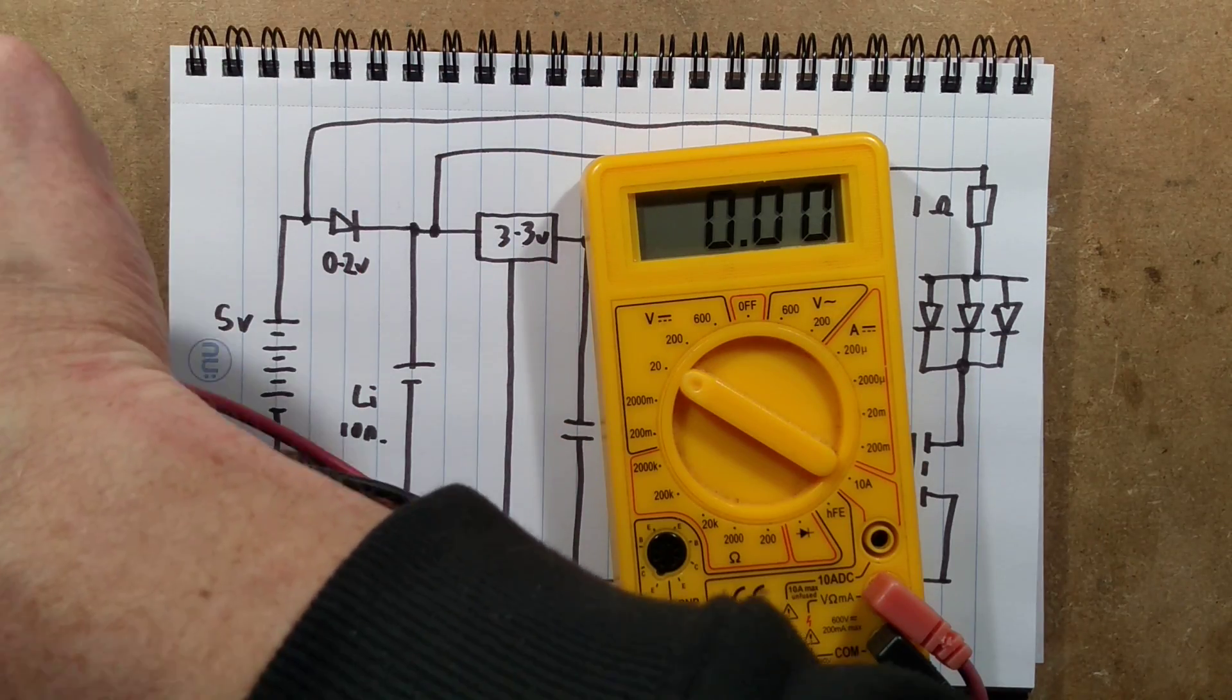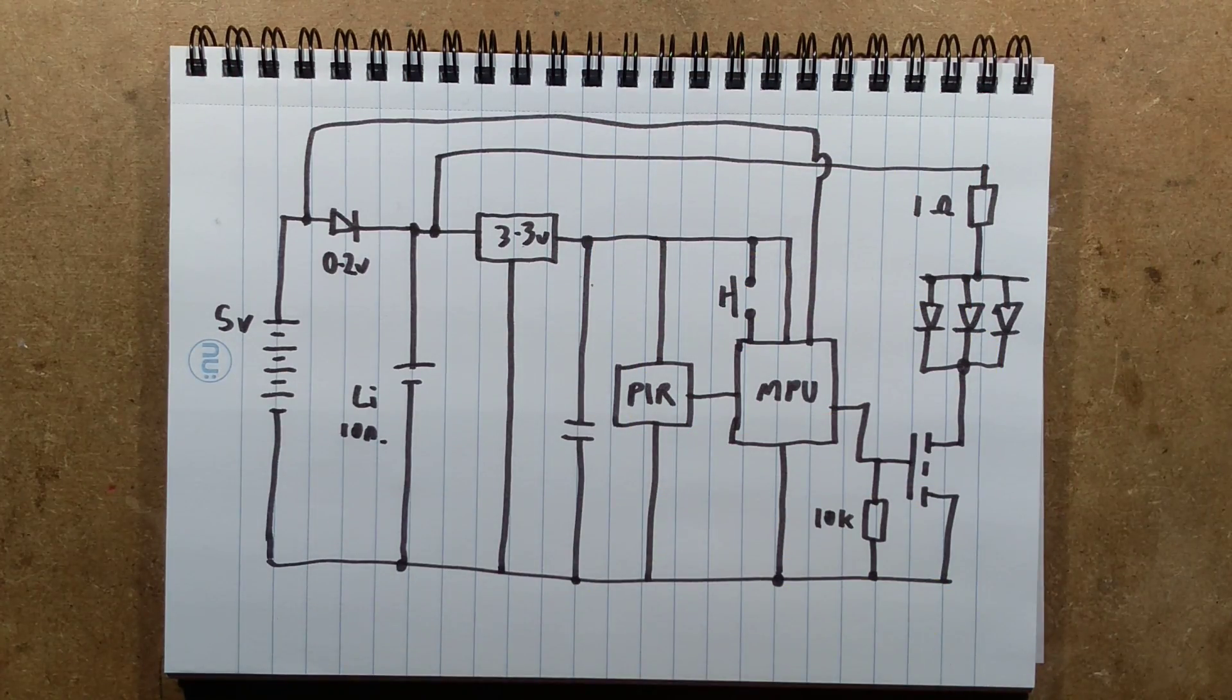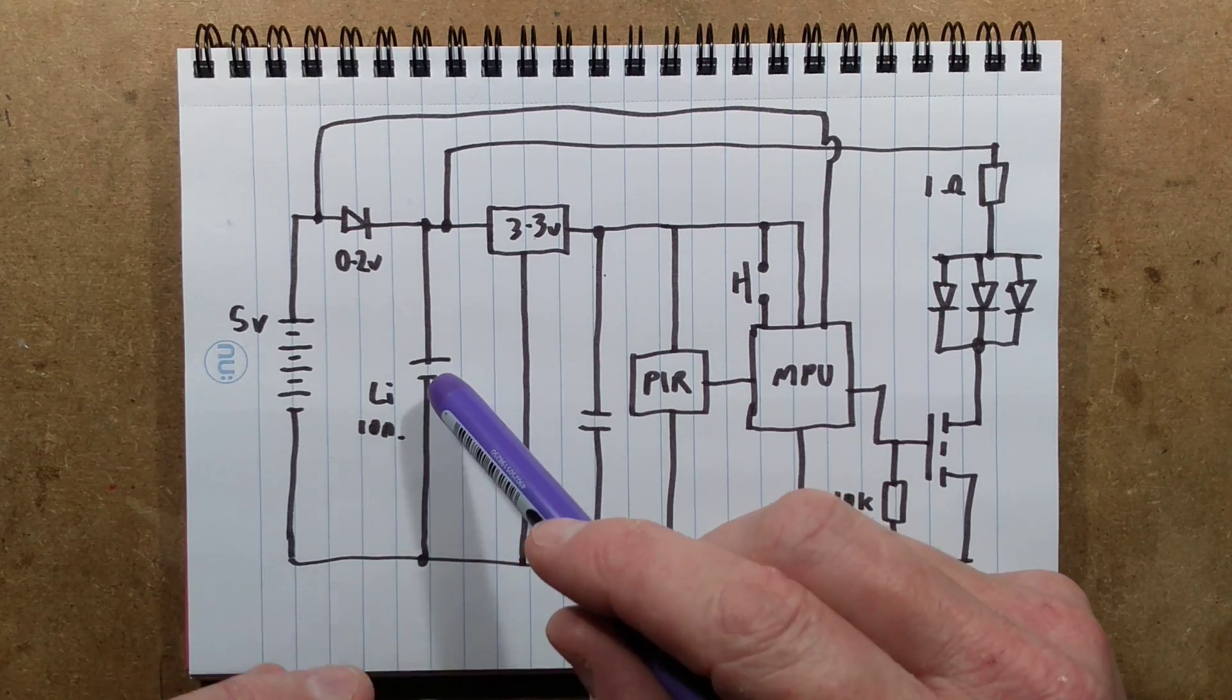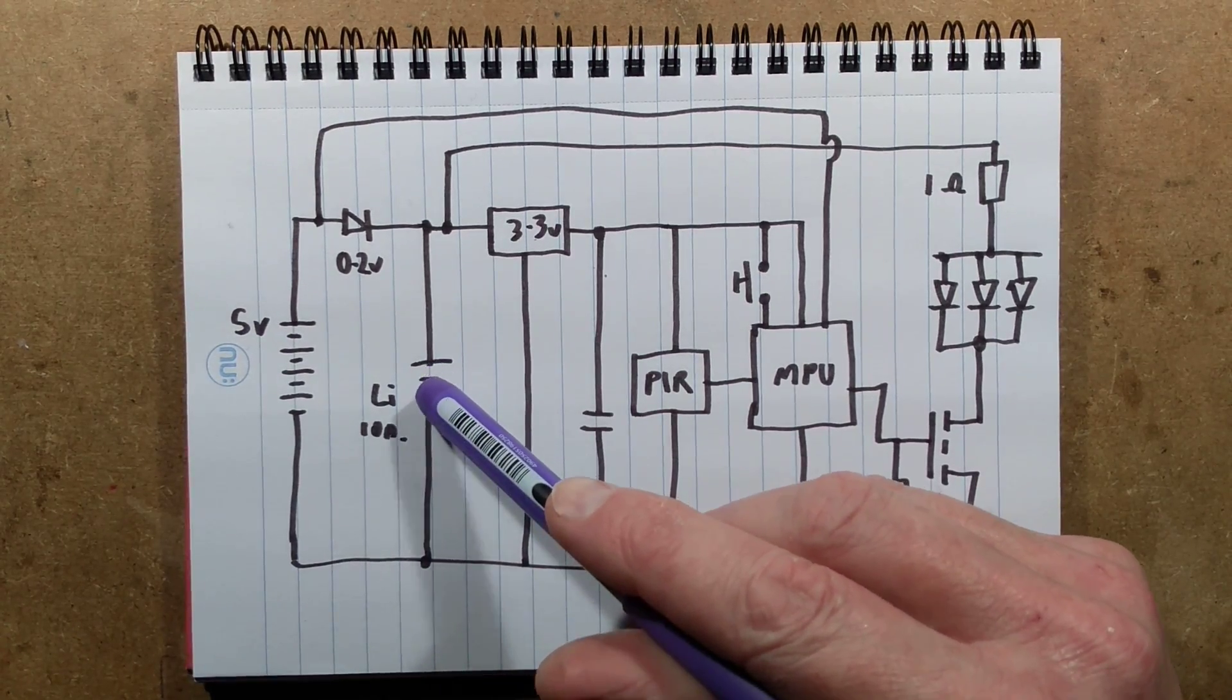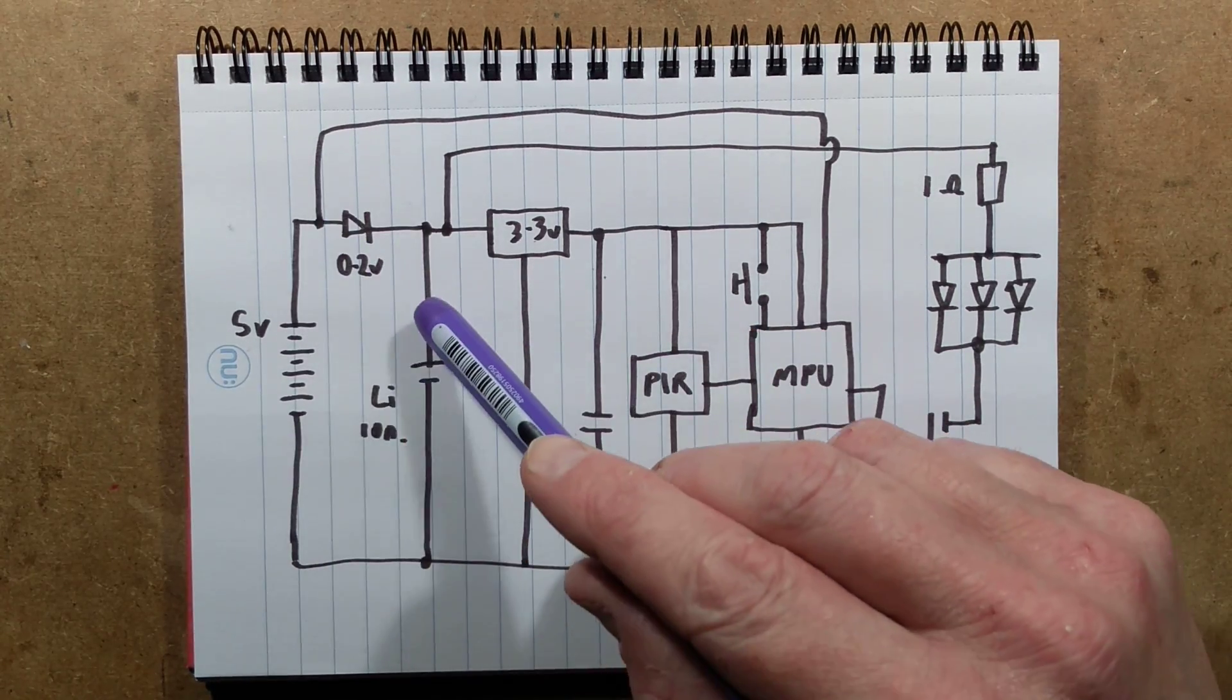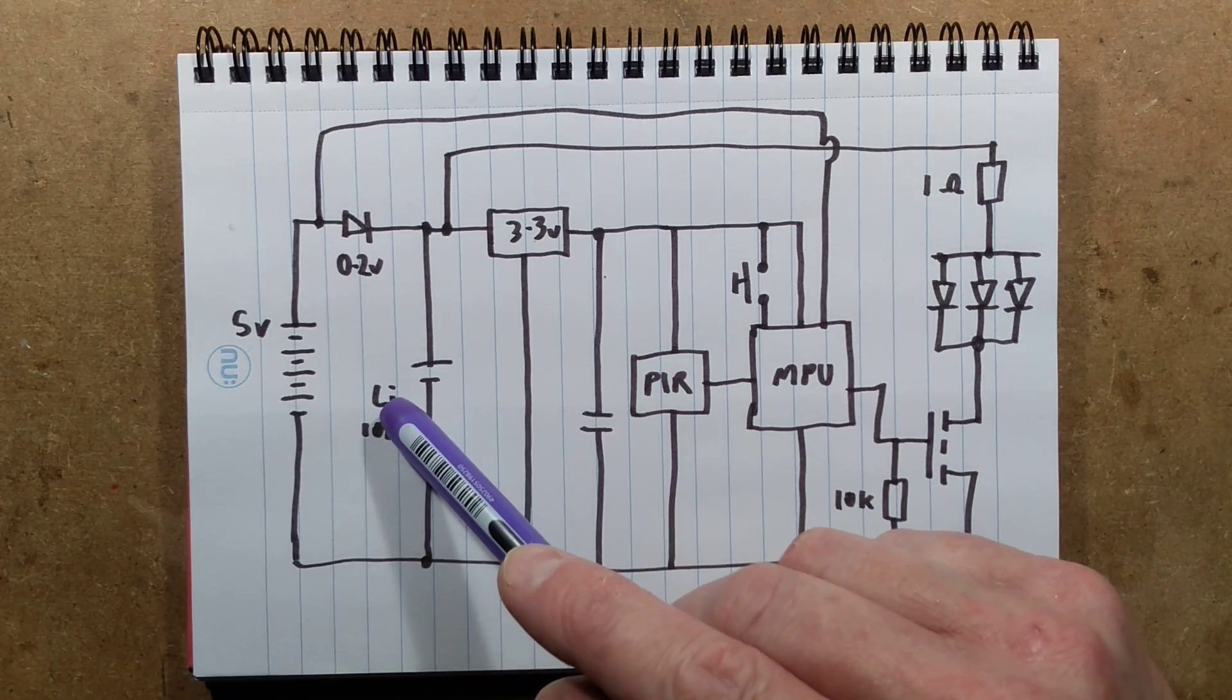It gets a bit worse than that, and this is why it may have failed. So let's analyze the circuitry. It's charging this lithium battery. I get the feeling this was designed for three nickel metal hydride cells. That's the only logical way you'd just use a single diode without any other protection circuitry. That's completely wrong. The batteries are being overcharged.